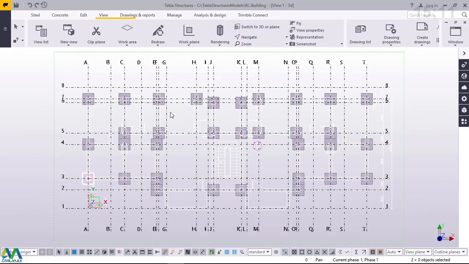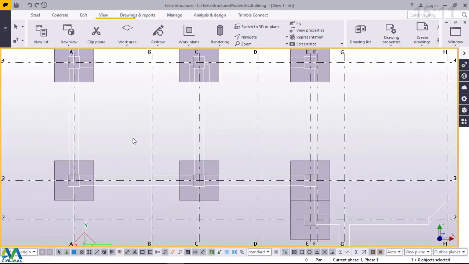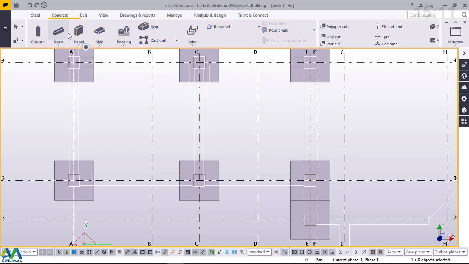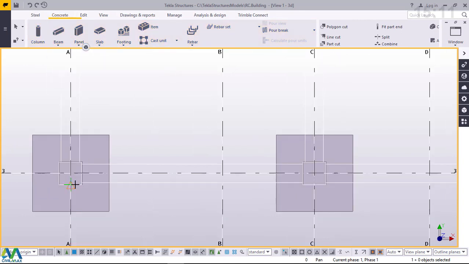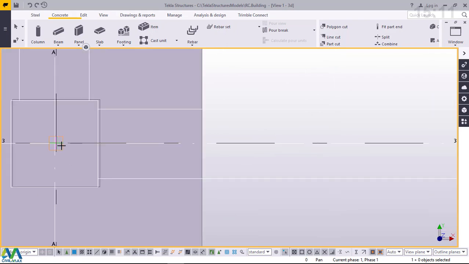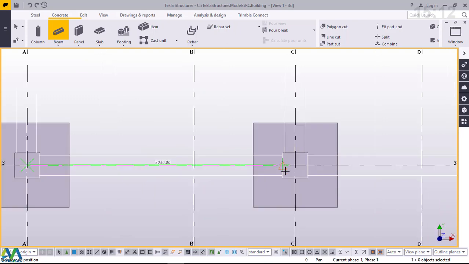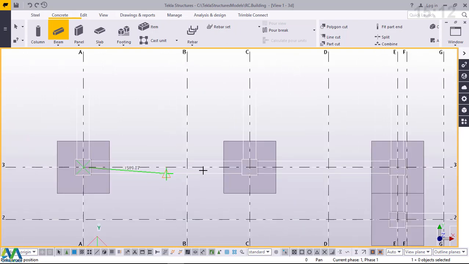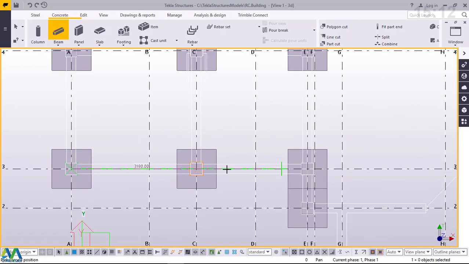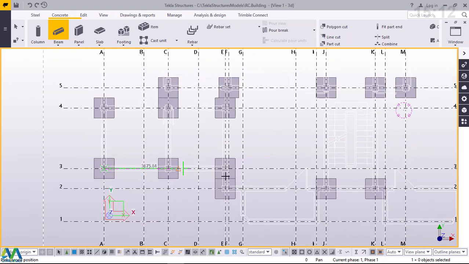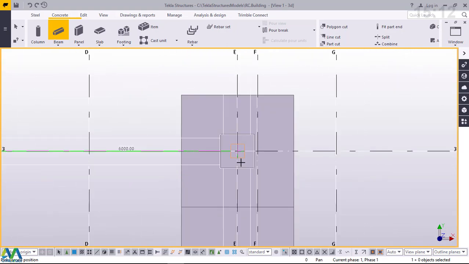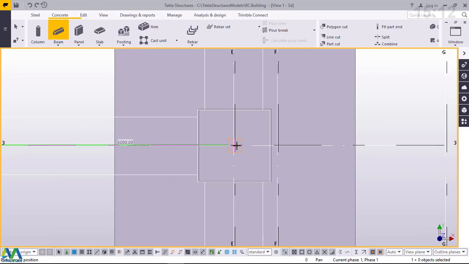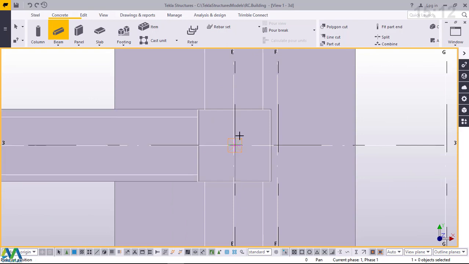Now we want to place the plinth beams. We'll move a little bit faster. We'll come to beam, we'll come to concrete, then click on beam, then pick the beam. I want to place a plinth beam from right at the center here, and run all the way to this end. This column and that column are in the same line, so this one will run all the way to that end. Perfect.